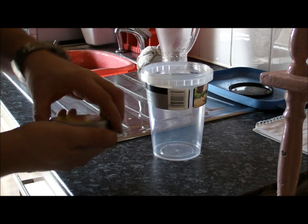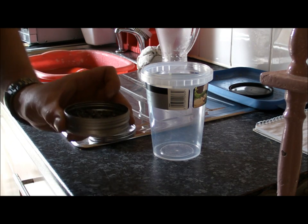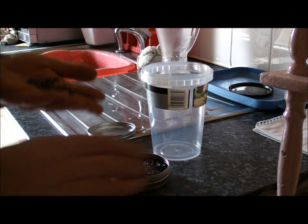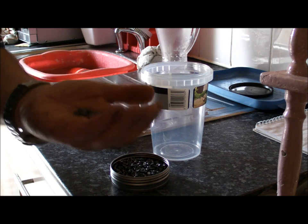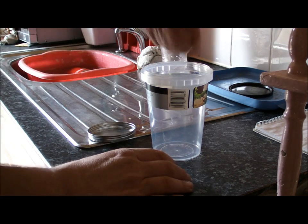Right. I've seen a lot of people get their airgun ammunition and throw it straight into the gun. In fact, I've just done the same out there, but I've done it for a reason. When you buy pellets, some are better than others. There's generally a fine film of lead swarf, and ideally you want to remove that. You don't want it going in the barrel. So this is how you prepare your pellets, okay?